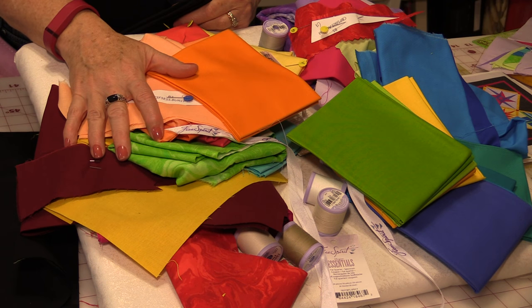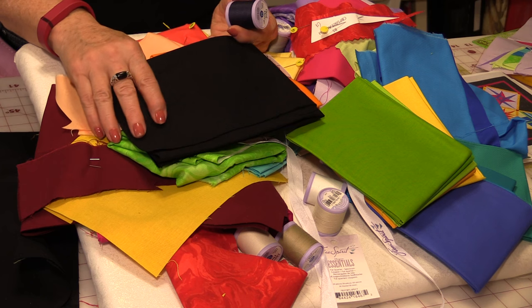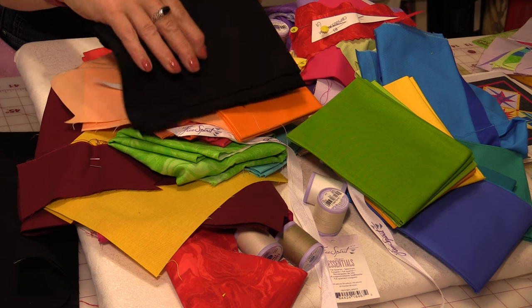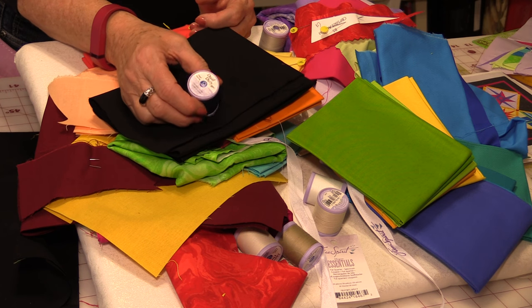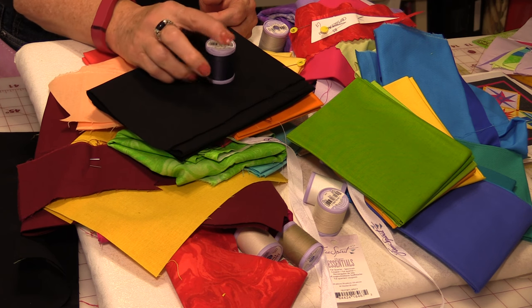To make all of these colors just shine and pop, we're going to finish it off with a beautiful dark black, and that's going to really show all of the true colors in the quilt. This is going to be setting corners and a frame. I'm still going to continue using the paper piecing thread because it is a good thread to piece with — it is very thin, very strong, so it'll work quite well.